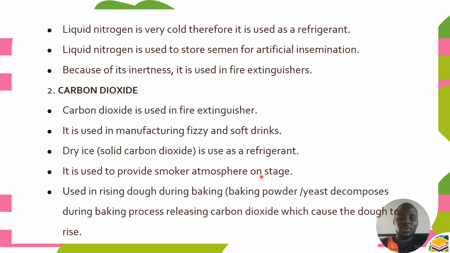Usually this is done when people are having a function, like musicians who want to perform on stage. They use dry ice to spice it up, which acts as smoke on the stage. It is also used in raising the dough during baking. Baking powder and yeast decompose during the baking process, releasing carbon dioxide, which causes the dough to rise. So it is used in baking.